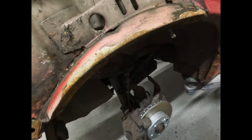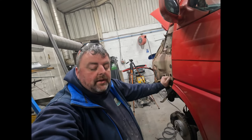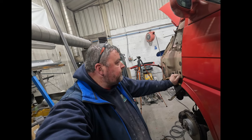Charming, isn't it? Yeah, so that bit's sealer's done its job, if you like. So I mean, we can't grumble at that, can we? We know we're going to be cutting out the front arches, like I just said. Just put that back down. I just thought that's better there. Yeah, so we know we're going to be cutting out arches anyway, the outers, possibly some little bits of the sill. But I'm just trying to make sure they're all right, which is nice.